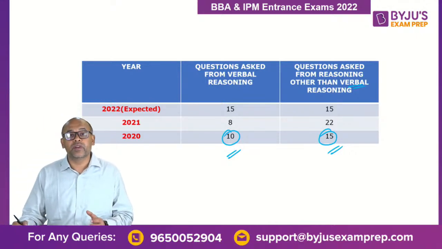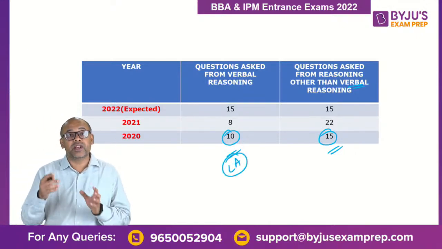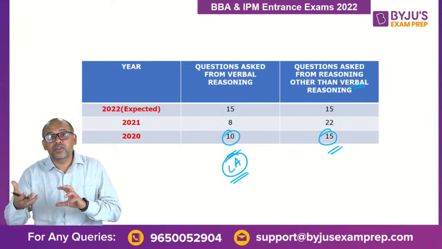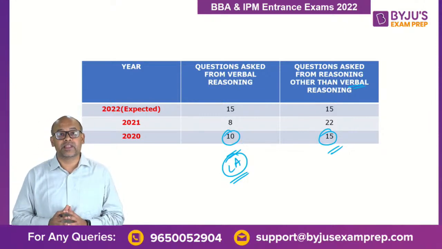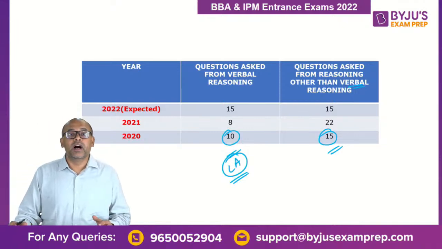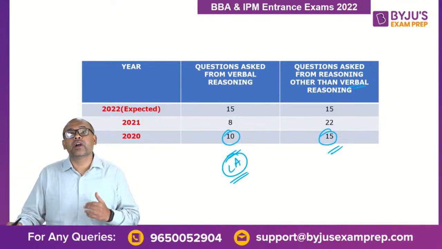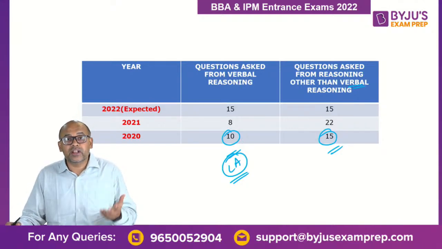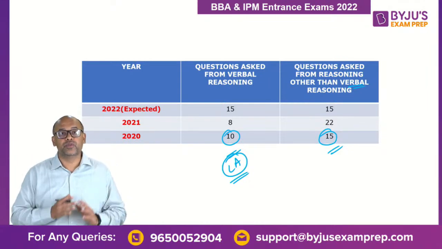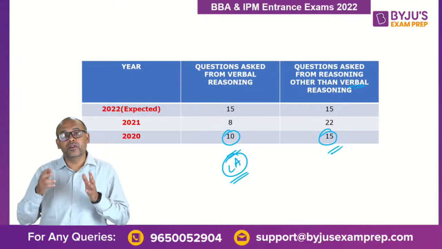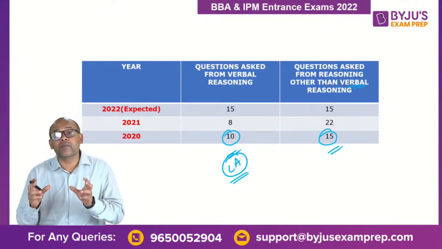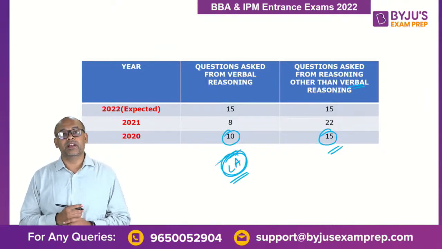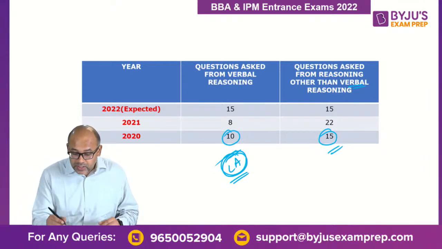What is verbal reasoning here? It's basically the logical ability part which I discussed just previously. So here we are talking about your English usage and logic mixed. A question which talks about a statement and which of the following conclusions are correct, or a statement and which of the following assumptions are correct. These kinds of questions are logic with English usage. That comes under verbal reasoning, but the exam CUET is not calling it verbal reasoning. In my understanding, they are calling it logical ability, because at the end of the day, it is logic. That's what happened in 2020.